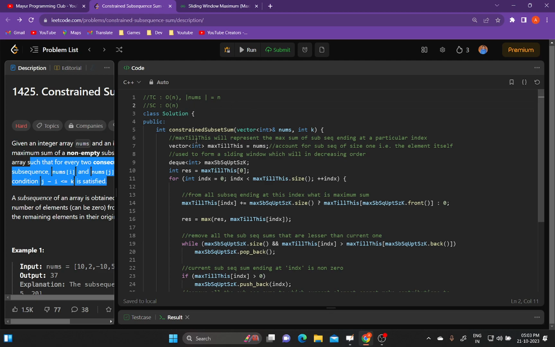So next till this will be a data structure that we will be using to store the maximum sum of our subsequences ending at a particular index. Okay, and initially we will initialize it to the values of the given nums array to account for the subsequences of size 1.